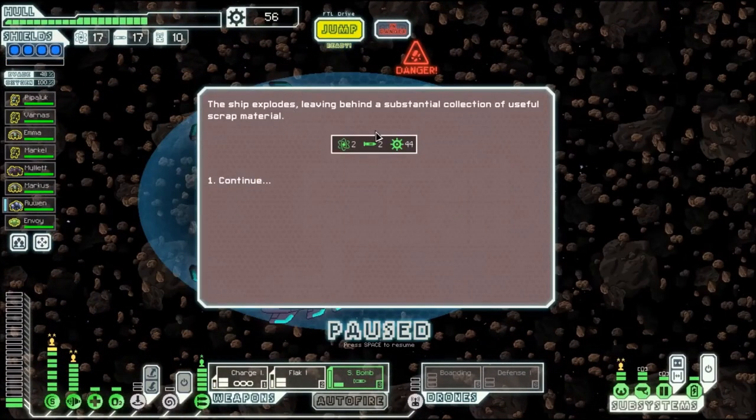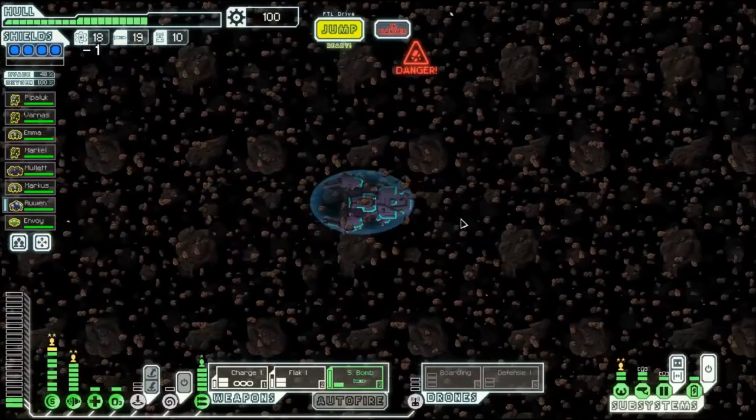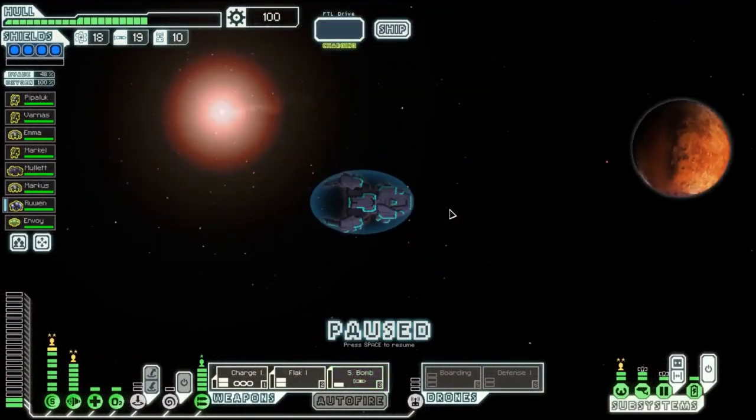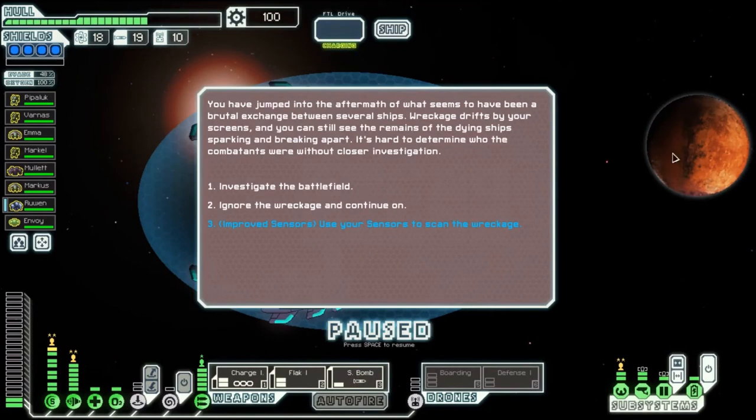Ship explodes, leaving behind a substantial collection of useful scrap material: 2 fuel, 2 missiles, and 44 more scrap as we make our way to the exit. You arrive at the long-range beacon. When the FTL drive is charged up, you can jump to the next sector.